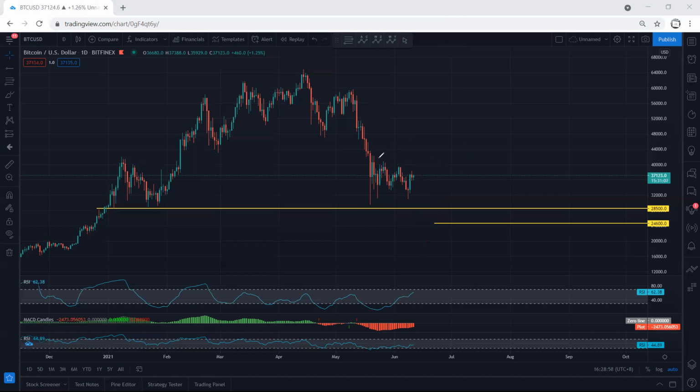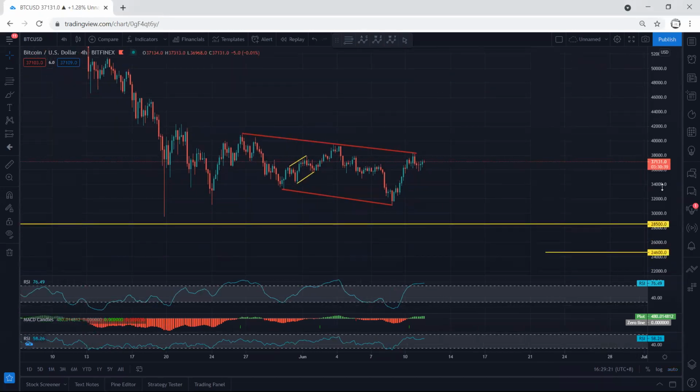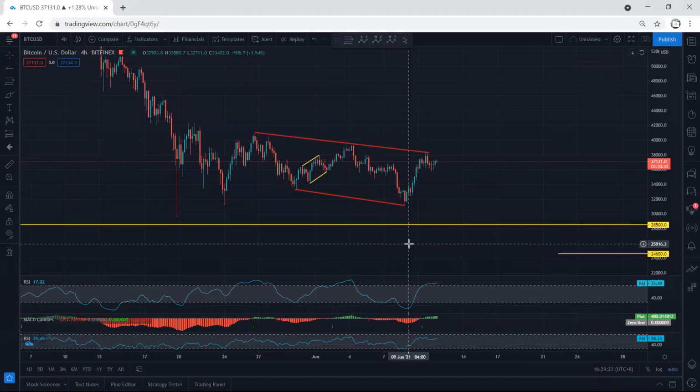That means the best thing right now is to trade within this correction, and any trade setup we get, we try to manage it. If it's going to break the top and continue, it's good. If not, we just take out the trade at a small profit and look for the next opportunity. And if I move to the four hour chart, we want to see how we can look for the next trade.